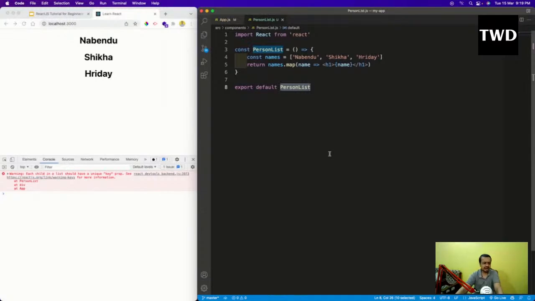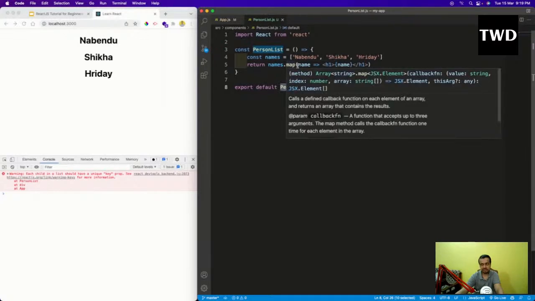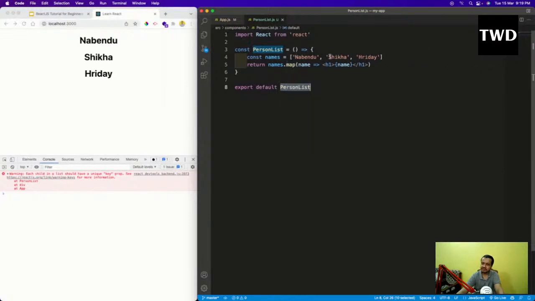So the thing is that React, for performance optimization, wants this for anything which we loop through with map. And one more thing, how does this map work? Map, as I told earlier, takes an array and adds something to it, and it will return the same length. Like this is the length 3, so you have to return something of length 3. And in React we generally attach something like h1. In the DOM programs you all have seen, we used a lot of forEach and backticks and those things. But here generally map is what we use. Okay, in React, this is how we use it. But let us come to this error.